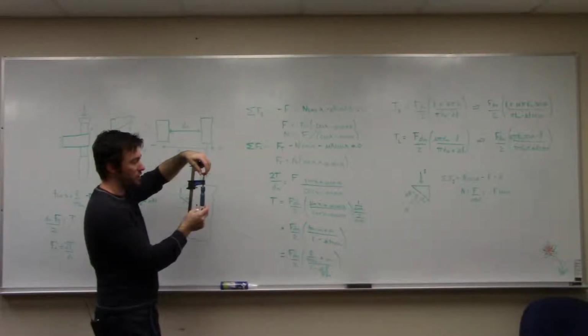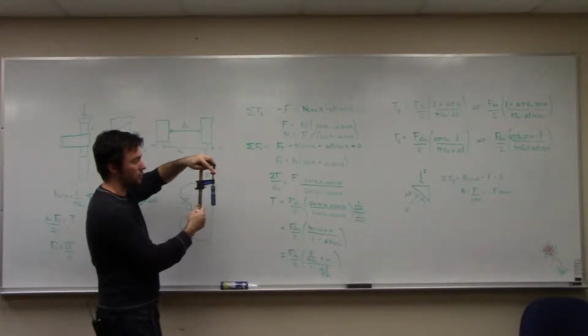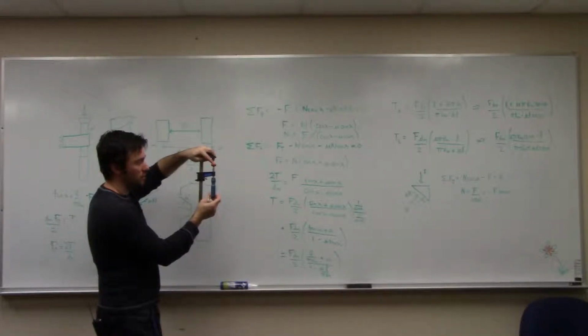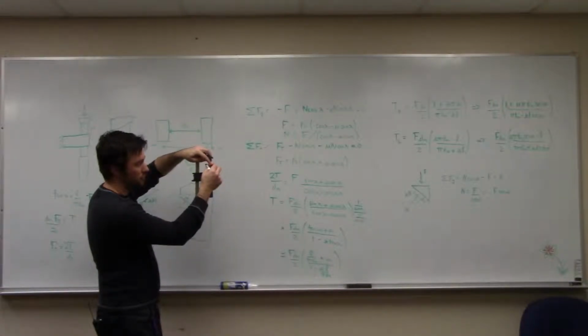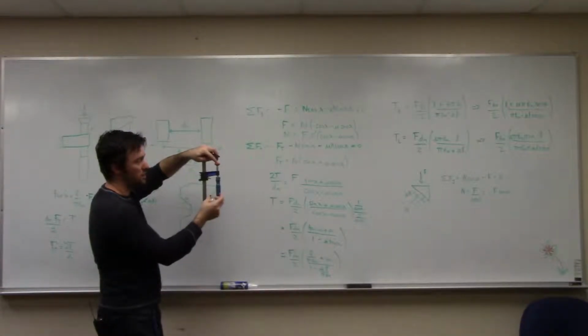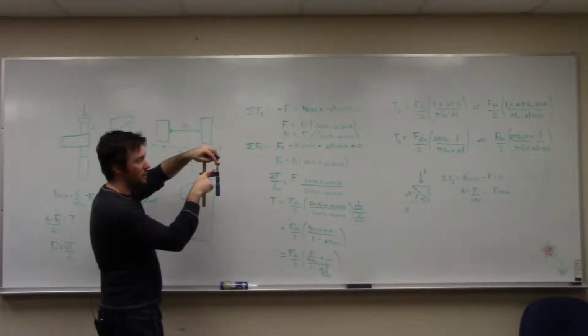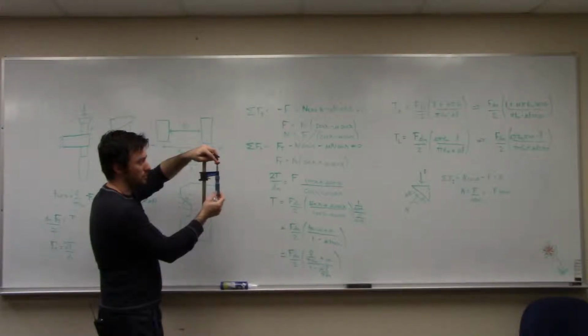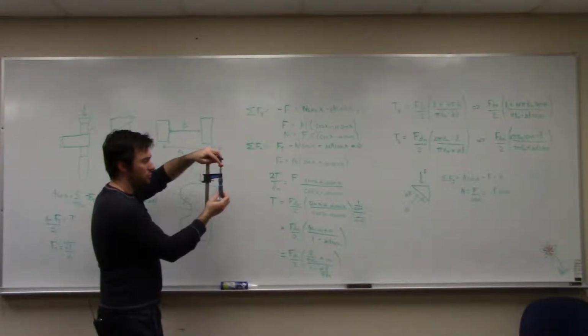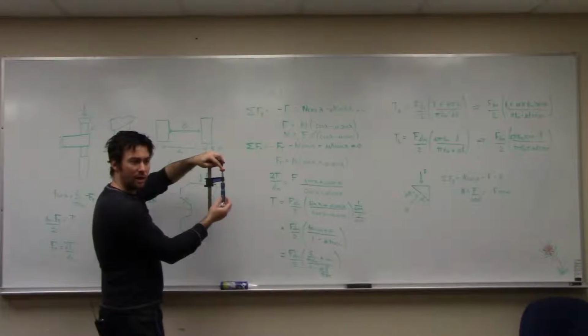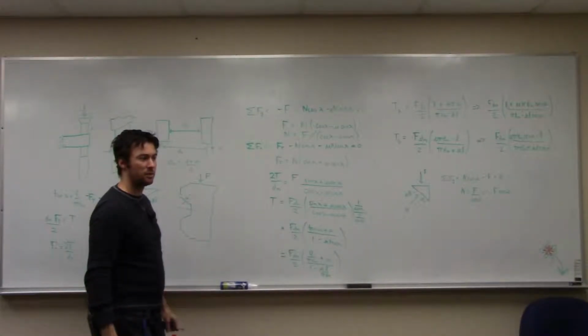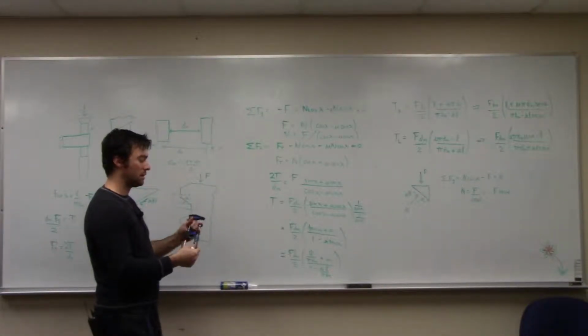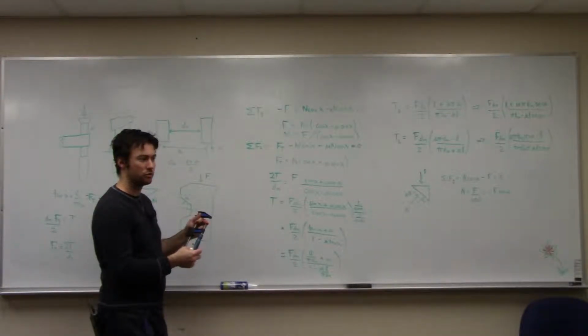Something that we didn't consider yet is think about how this clamp works. When I rotate this, you might not be able to see it, but I'll try to turn this towards you. This thing up top is not rotating, right? This little shoe up here, this foot is not rotating. So there is some sliding going on between the top of this thread here and this foot. So that needs to be taken into account as well, and that pops up in a lot of places, whether it is a clamp like this or some other lead screw application.